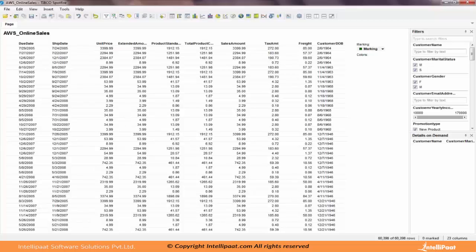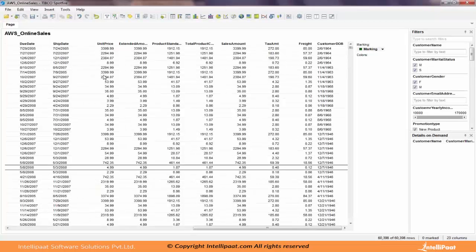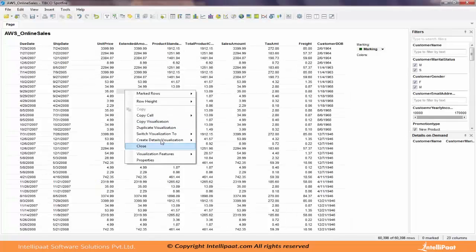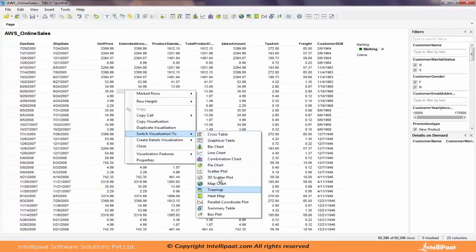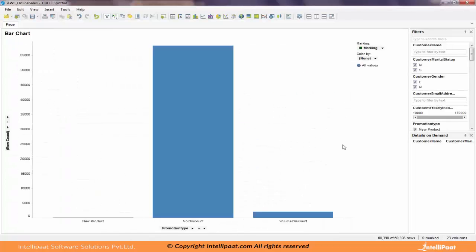Okay, let's start with the properties. The very first general property of any visualization to begin with is the column selector.